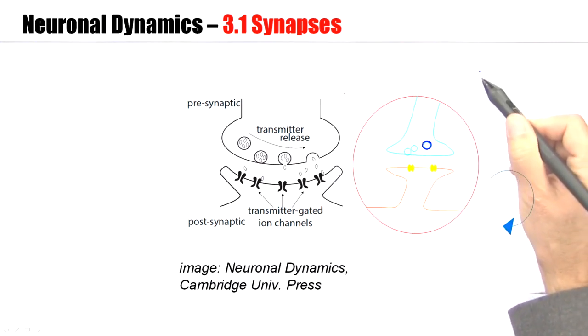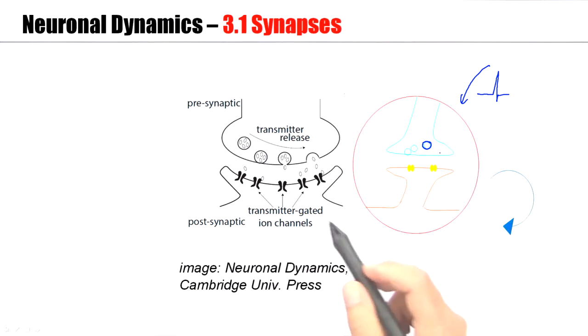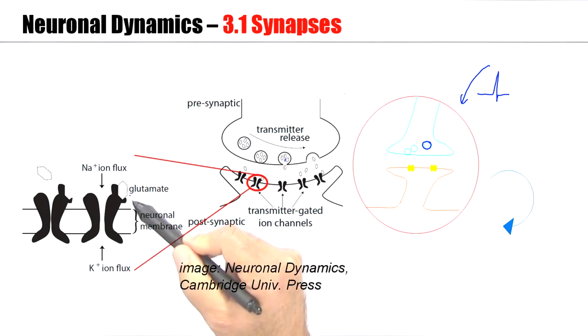Now, suppose a signal arrives from the presynaptic neuron. The signal would be one of the action potentials that travels along the axon. The axon bifurcates, spreads out, has various ramifications, and one of these ramifications ends at this presynaptic terminal. At the moment when the spike arrives, some of the vesicles fuse with the membrane and eject neurotransmitter into the synaptic cleft. These transmitter molecules are then captured by the channels. So, the channels have sort of sensors that can pick up one of these molecules. And if one of the molecules is captured, then the channel opens and sodium ions can flow inside the cell, potassium ions can flow out of the cell.